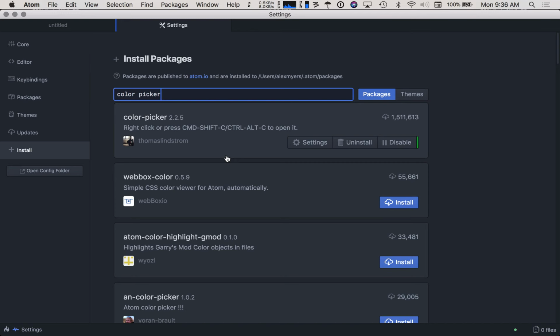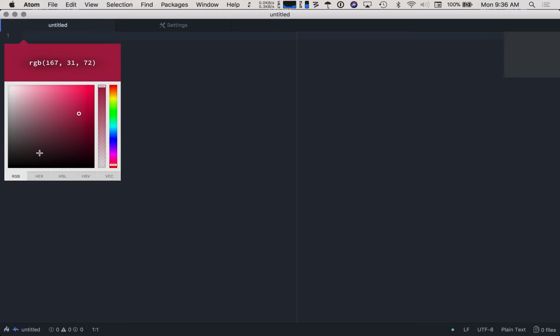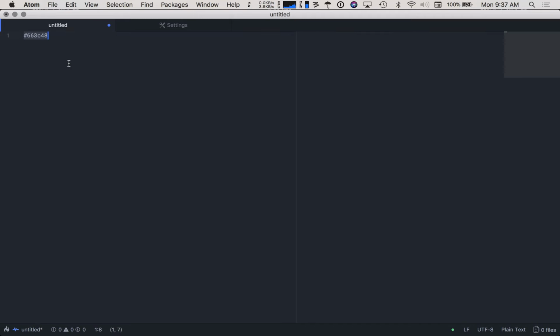But yeah, the octothorpe, the hashtag, the pound sign, whatever you want to call it. When you put that and then follow it with 6 letters or numbers, you'll make a color. A color will be rendered on the screen. All right. Instead of guessing or trying to have a web page up of hexadecimal colors, install Color Picker and you can just hit Command-Shift-C and you'll get this Color Picker. Now by default it starts at RGB for some dumb reason. You can just come down here to the bottom and switch it over to hex and then scroll around and that's the value to get that color. Once you find the color you want, you click on it, it puts it in there, and you're good to go.